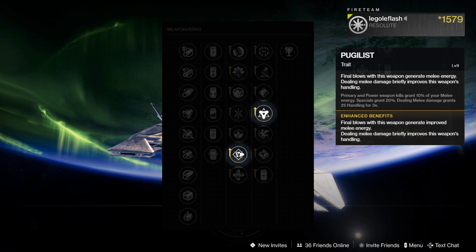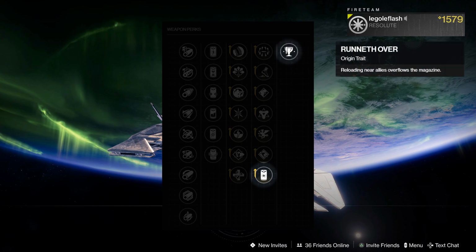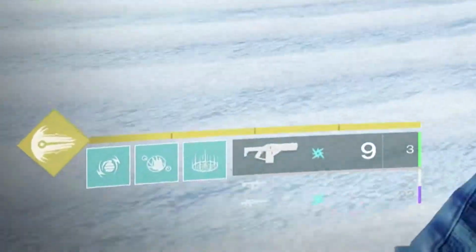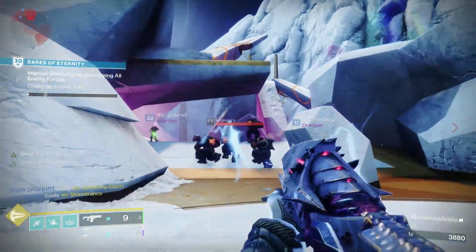Probably the highlight of PvE perks though is Reservoir Burst, and it does not disappoint due to the intrinsic perk for King's Fall weapons, Runneth Over. This perk gives you extra ammo in the mag depending on how many allies you have nearby, stacking up to 5 times. These extra rounds in the mag all proc Reservoir Burst. That's the huge thing here and what a lot of people are talking about, and they should be.